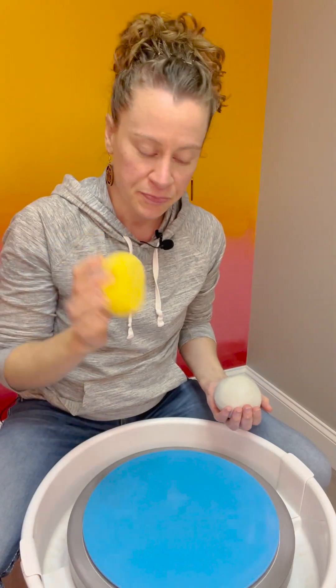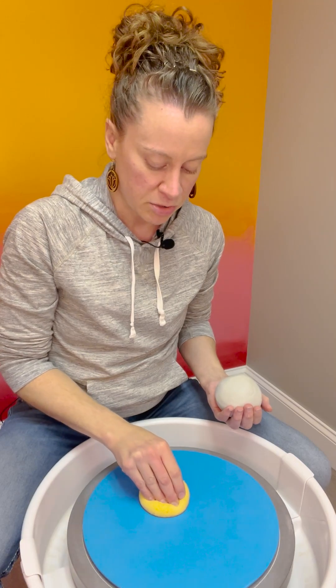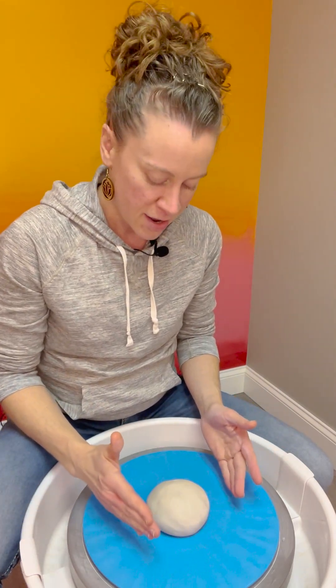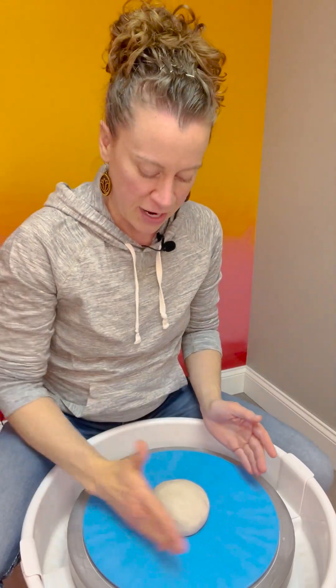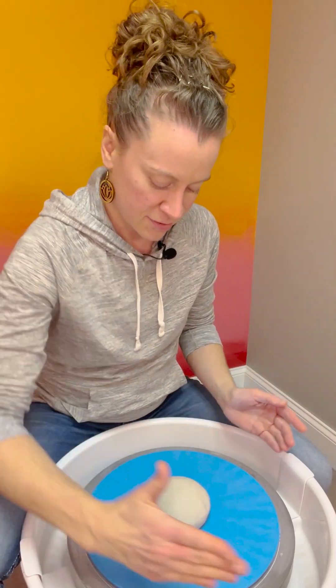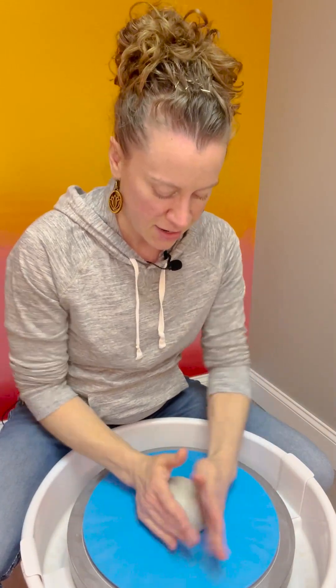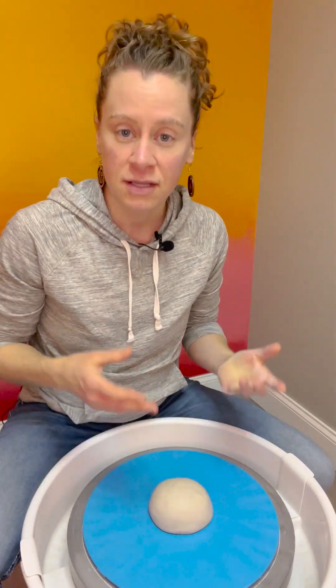First thing is you'll want to get your clay stuck onto the bat. Take your sponge, dip it in the water, and run it along the bat as it's spinning to get a little tiny bit of moisture on there — not too much or it'll slide right off. Stop the wheel and slam the clay into the center as well as you can. If you don't quite get it, you can tap it toward the center. Be careful to also tap a little bit downward, or use both hands on both sides. It doesn't have to be perfect, but the closer you get it, the easier it is to center.